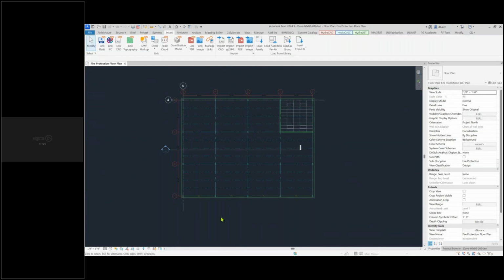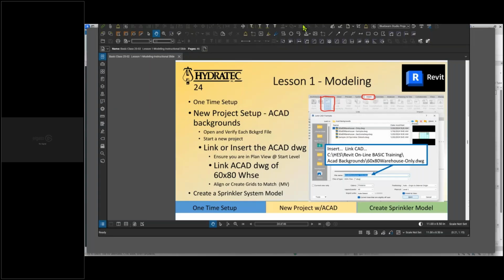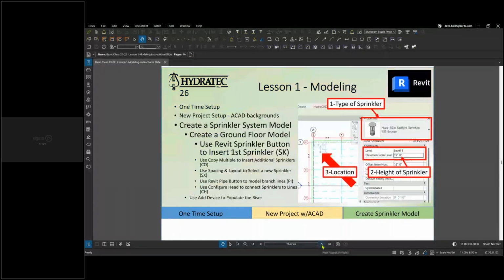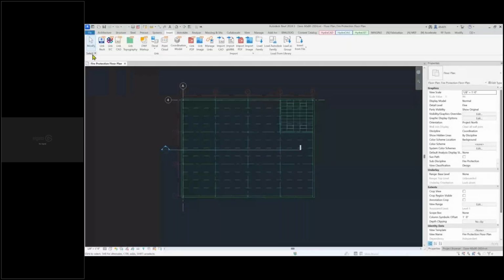Instead, let's go on to slide 25, which we cheated and we already did. On Michael's advice, we moved the grid lines down to line up with our building. And I think that lets us go to slide 26. And woohoo, we're onto the green stuff. So the background changed. We've done our setup. Why don't we do a save, just because we've got a legitimate starting point, and then we'll get doing sprinklers.